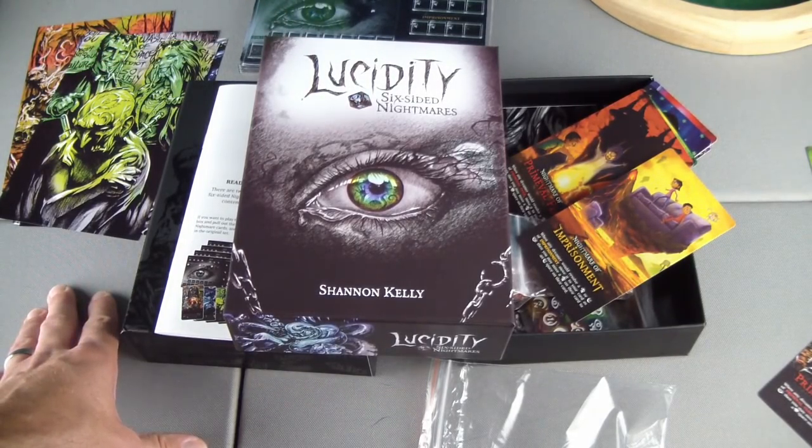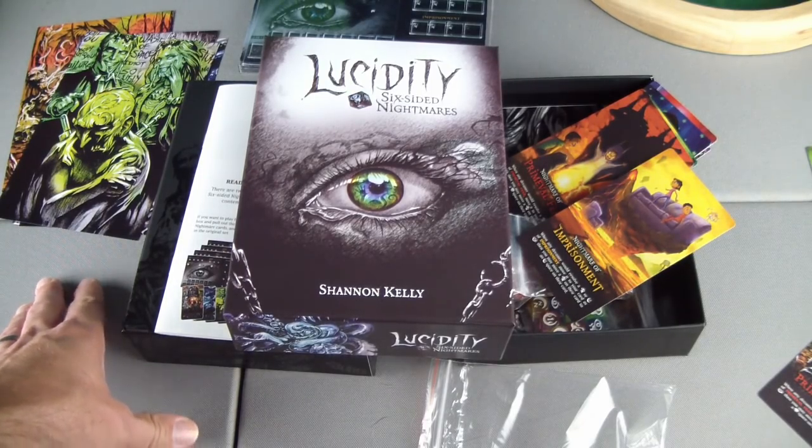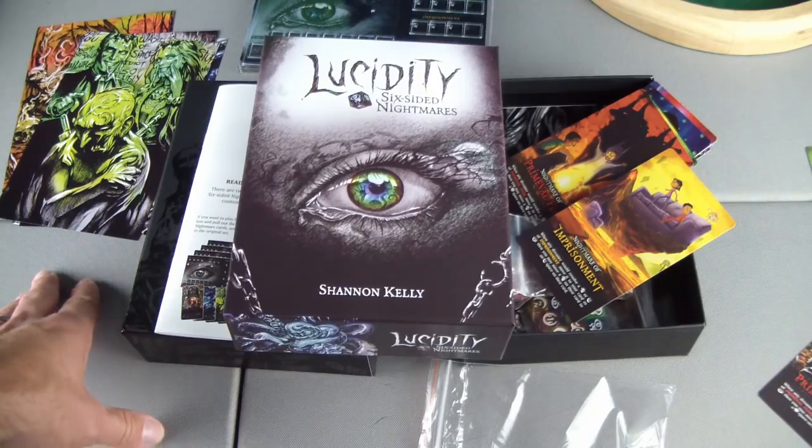Thank you for joining me. I hope you enjoyed the playthrough of Lucidity 6-Sided Nightmares. Again, this is a nice mid-level affordable option, not too expensive at all, especially if you're getting a bunch of stuff from Cool Stuff and you're going over that $100 mark. So you're going to get the free shipping. It's just a little over 20 bucks then.